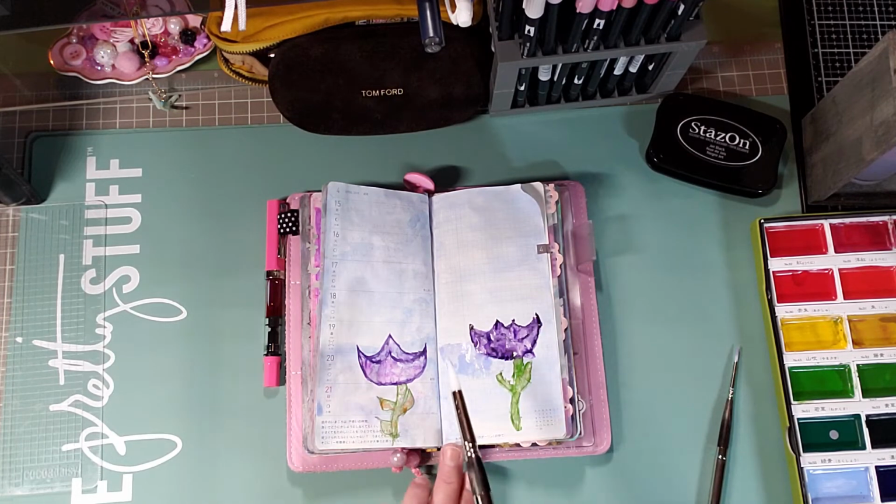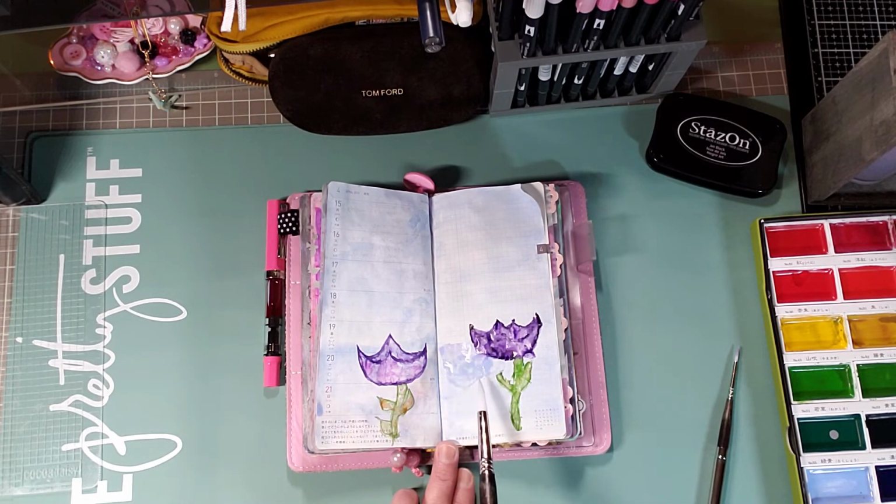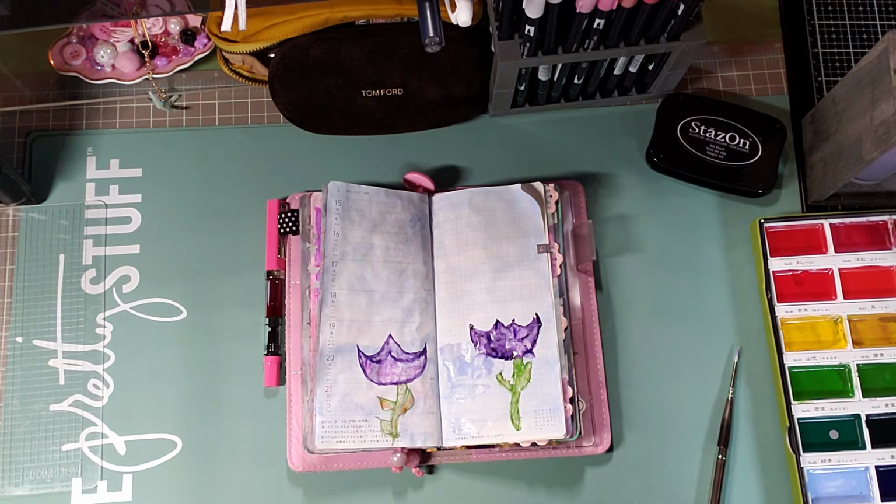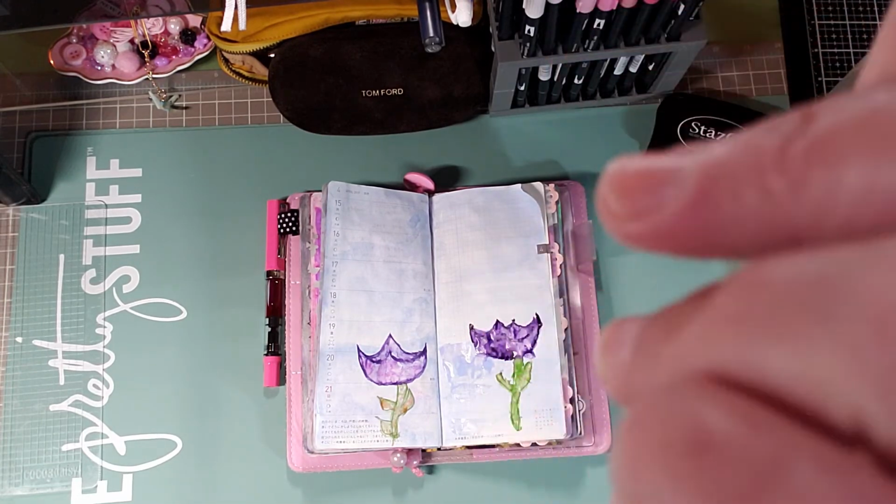Good enough. I'm going with that. Anyway, okay. I'm going to dry this and I'll be back in a sec. Back in a flash.